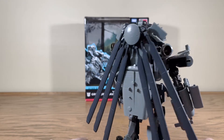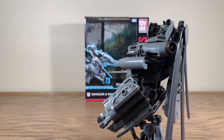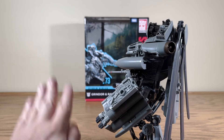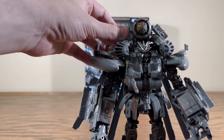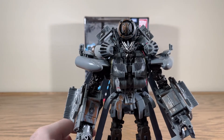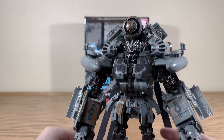Obviously there are things that make it look like a toy, but there's so much detailing work done here to make it look as close to the character model in the film as possible — and I just love it. The backpack is nice and clean. The stuff on top looks like it's just a whole bunch of stuff piled up on his shoulders, but that's the way it looks in the film, so that's accurate. He just looks really, really good.